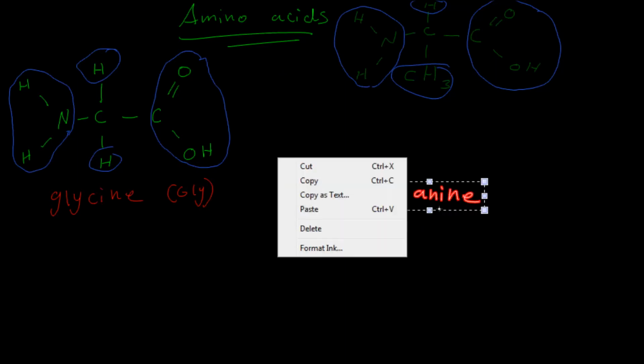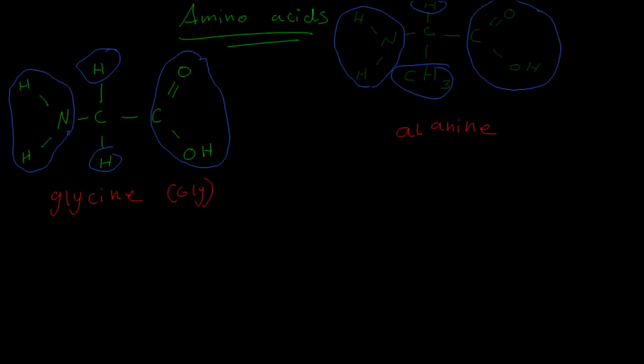So the base of an amino acid, if I just draw out an amino acid base, is you've got your NH2 here, a central carbon, a hydrogen coming off, it could be top or bottom, it doesn't matter because it can be flipped around, and you've got your carboxylic acid group over here. The only thing that's different is one of these groups. Here we've got another hydrogen, here we've got CH3, and you can have loads of different groups, for example benzene rings, or longer hydrocarbon chains and stuff like that. But in terms of the base, we've got an R group here.